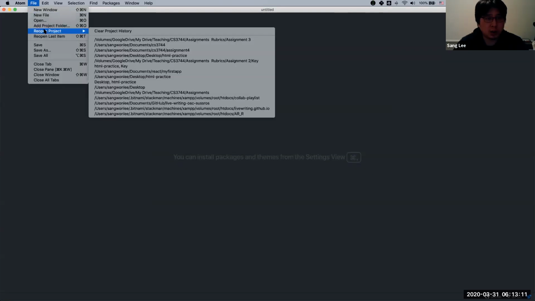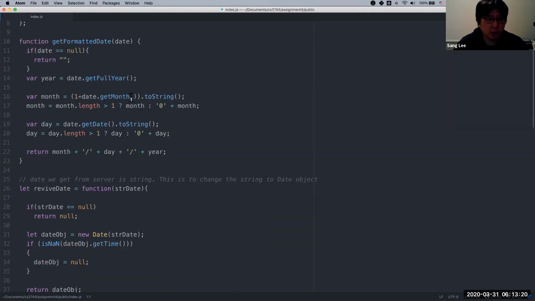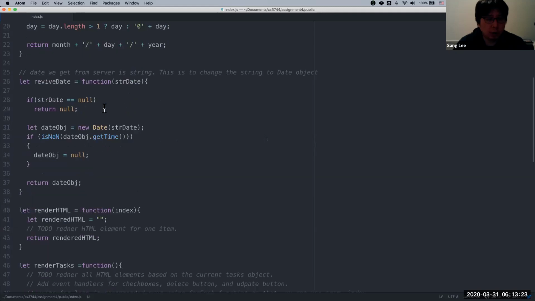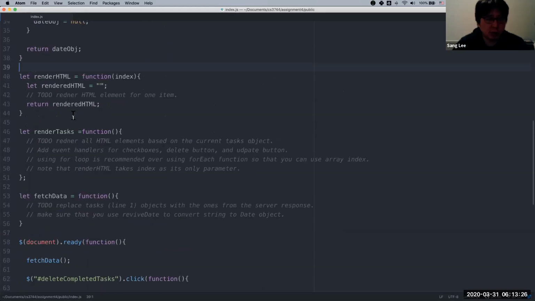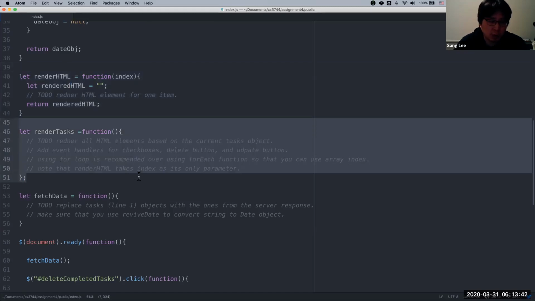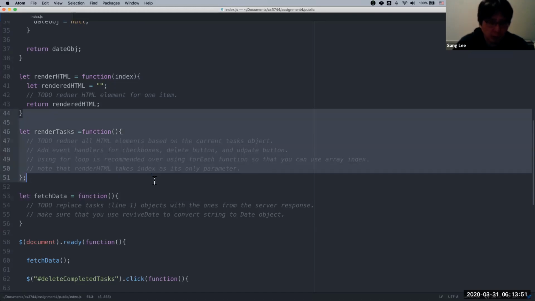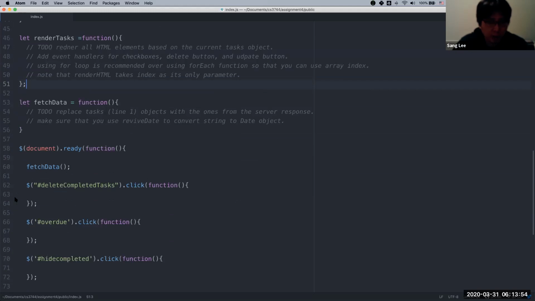Okay, never mind. So basically, what is given is this index.js, which is almost empty. But I will provide some structure this time. This is very similar to the structure that I used in assignment 3. Again, you don't have to follow this structure, but I recommend you follow it. No matter how you did it, it could be very similar to what you have done. If that's the case, you can feel free to revise your own file, but this is something that I would recommend.